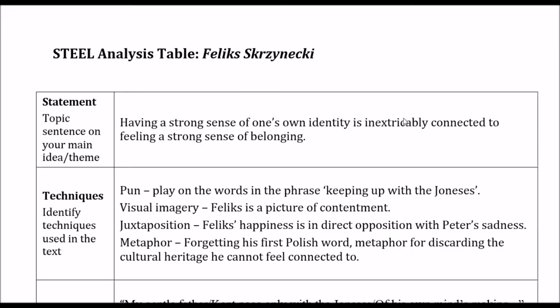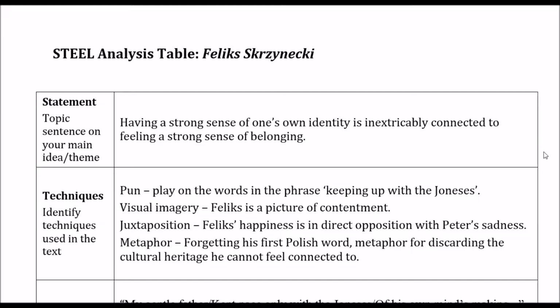Now, I know some people have actually said that they're finding this confusing because obviously you haven't studied the poem Felix Janetsky, but the way that the table has been completed and the ideas that it's talking about, the way that the different elements of the STEEL model actually transfer into a paragraph, those ideas are transferable. They are things that you should be able to apply to any type of text or any concept that you're studying once you have actually gotten a hang of the basics.